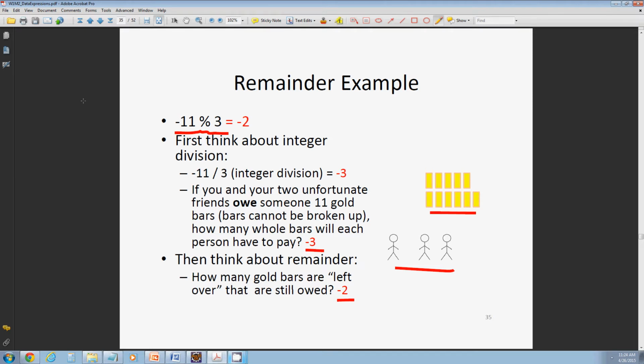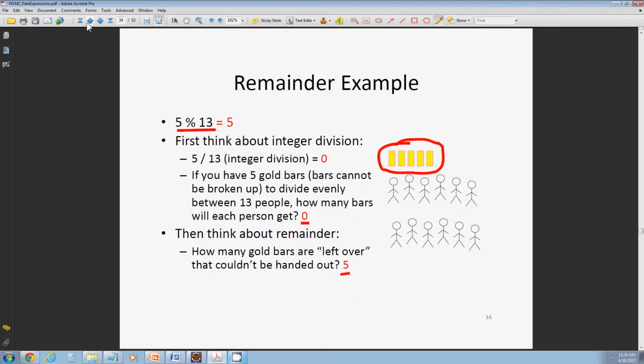Modulus can sometimes be a little tricky to think about, especially when you have a negative number or sometimes when the smaller number is on the left-hand side. People often find that a little bit confusing. So make sure you really understand how the modulus operator works, because we use it a lot, and post any questions you have about it to the discussion board.